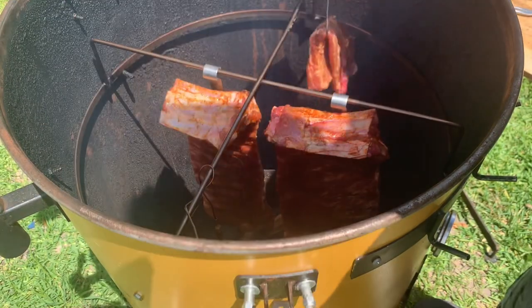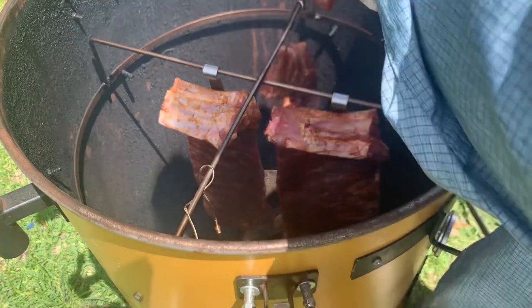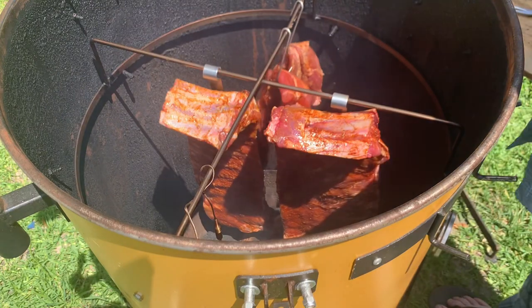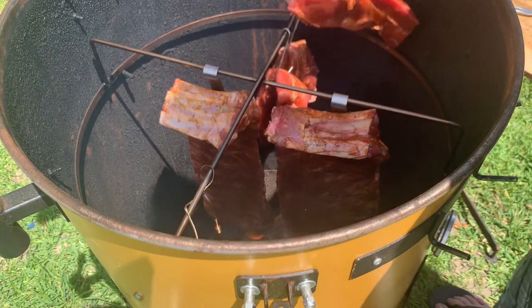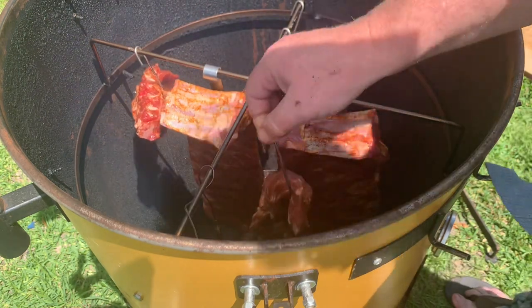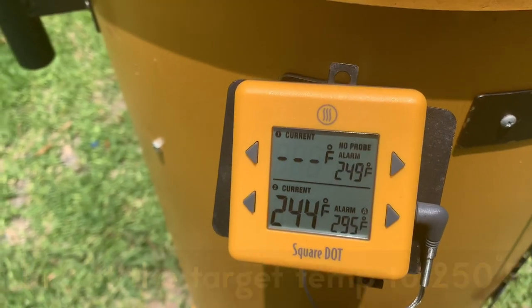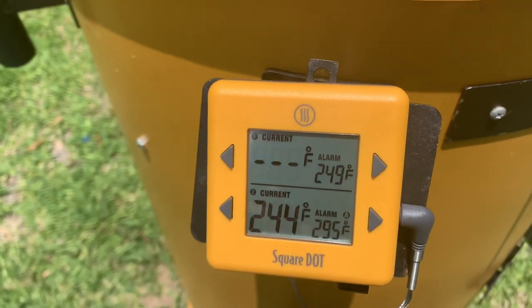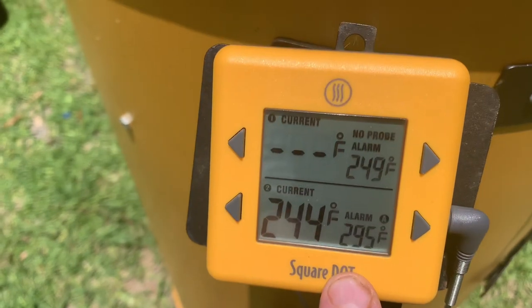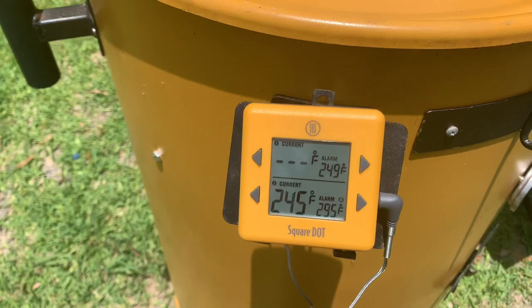I'm also going to be hanging the flat meat, the rib tips, the sternum, and all. I seasoned this with Cajun seasoning and heavy with the SWAT team — that's soy, Worcestershire, and Tabasco. I use this stuff for seasoning meat; it'll be done well before the ribs. I'm using my Thermoworks Square Dot today — I could use my regular Dot because I don't normally use a meat probe when I cook ribs. All I really need to know is the smoker temperature, but I like the Square Dot because it gives me an average of what my smoker has been running.